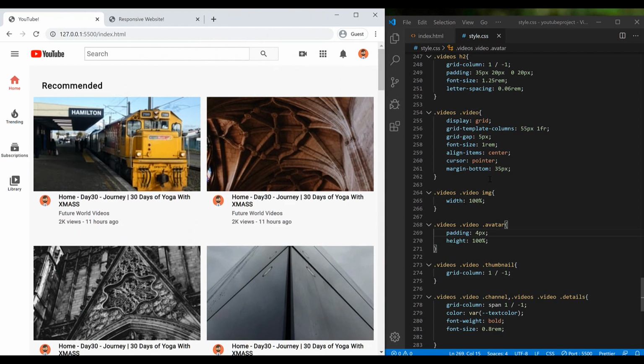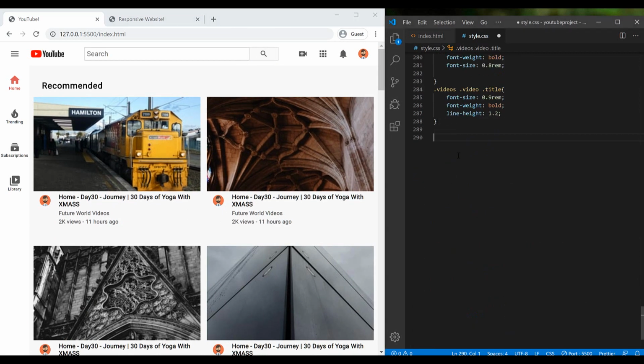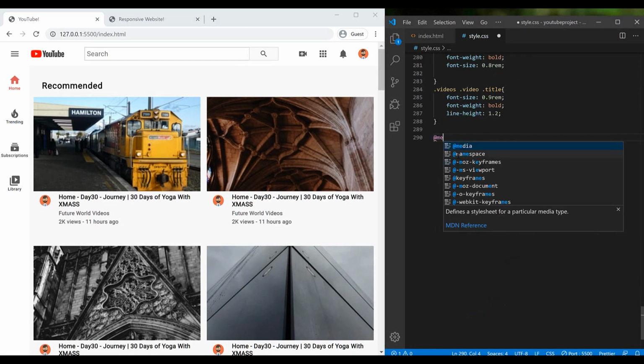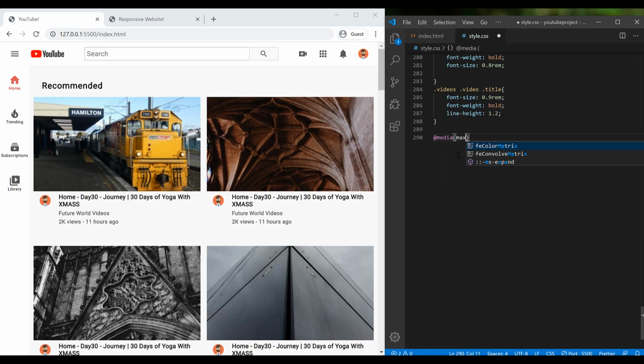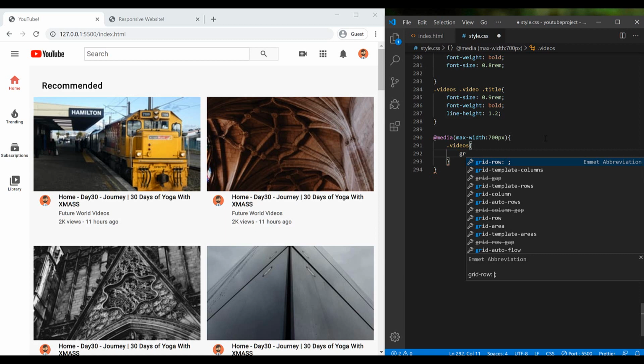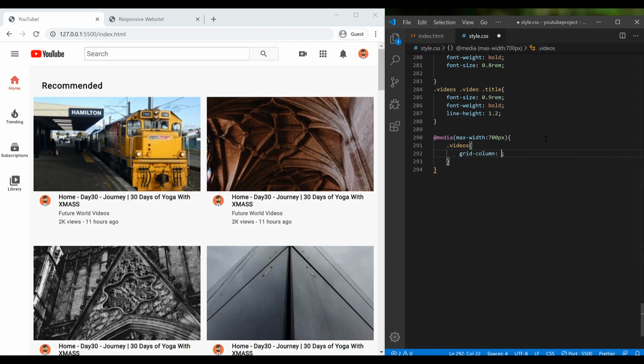I need to have a media query for it, media, and the max width. If it was less than 700 pixels, it's gonna change the video's grid column to 1 minus 1.